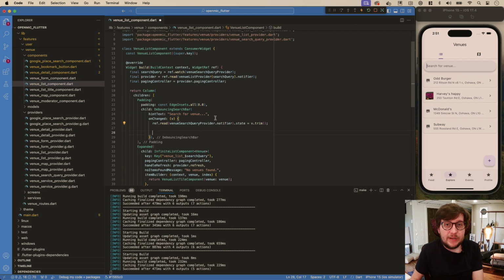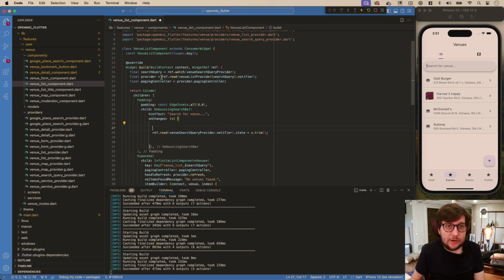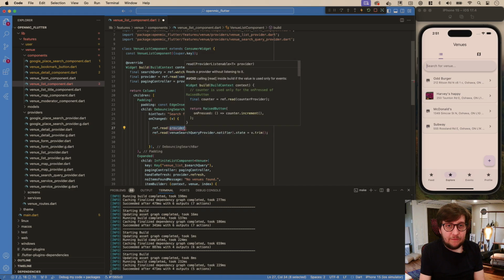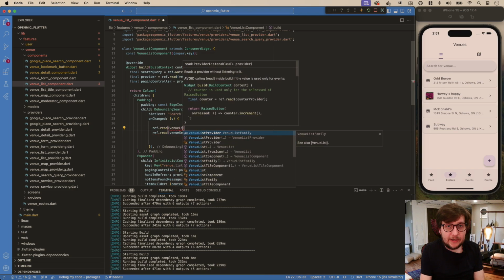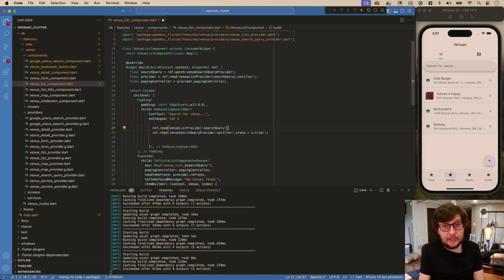So I wonder if we can actually take whatever the search query is now, and we'll basically go ref dot, is there dispose? Well, let's just do ref dot read, and we'll use our venue list provider of whatever the current search query is. And can I just, how do you, is it dot notifier? Can I run dispose on it? How the heck do you do that?